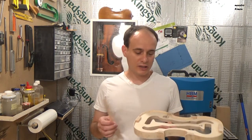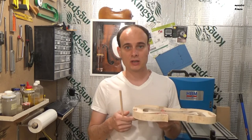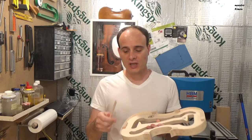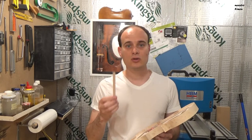The purpose of the linings is to make a bigger gluing surface for the top and the back. The ribs are only 1.2 millimeters thick, and that would not be enough. The top or the back could come easily off. With the linings it becomes 3 millimeters, and that's good enough. But let's have a look at how I made them.